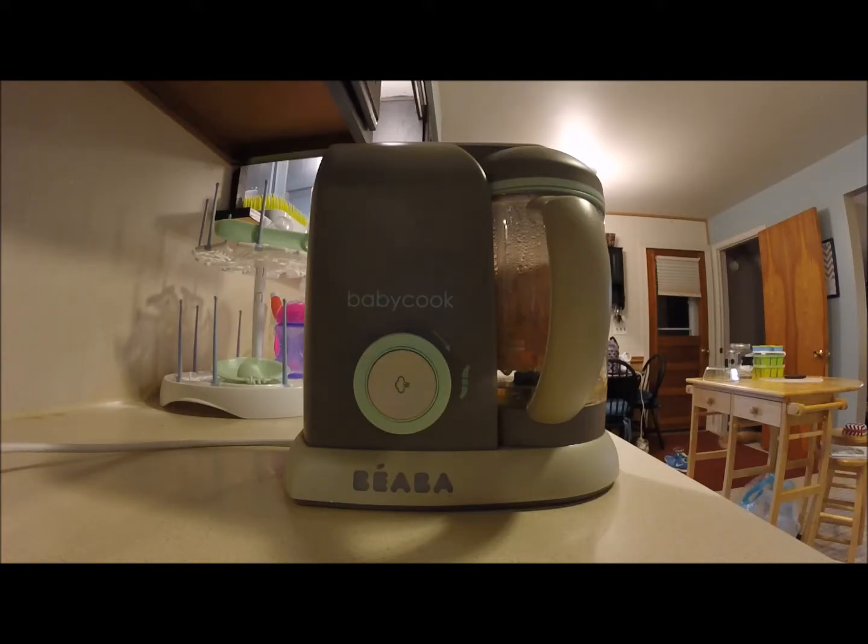But I just wanted to let you know that ahead of time, because you will be freezing this food. So that would be considered refreezing the food. So you just want to make sure you have freshly expressed breast milk.